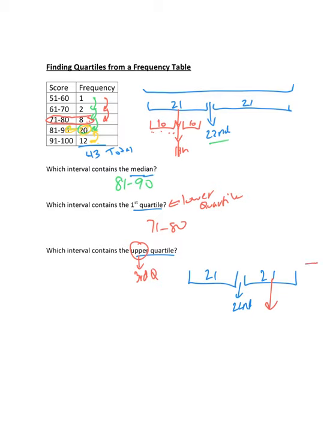So if you're counting in from the top end, if you split this up, it'd be 10 people on this side and 10 people on this side. It would be the 11th person coming in from the top end, from the highest end. If you wanted to do it from the bottom end, you would have to count up to 21 people, 22 people, and then you'd have to add 11 to that. So it would be the 33rd person. That's a little harder. So it's easier to go in from the top and go to the middle person from the top, the 11th person.